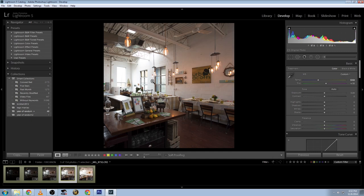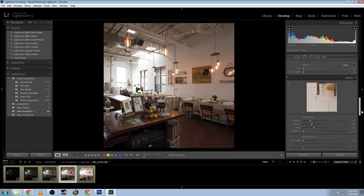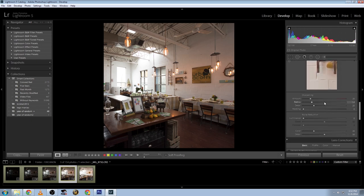Let's do a little bit of white balance in here. I'm creating a little bit more yellow in it, and I kind of like that. I actually like this blue tone you can see in the window area here. So once I've gotten the white balance that feels good to me, I move over into my sharpening tool. Now I'm just going to sharpen this up a little bit, a little bit more than half, which is about 90. Let's get a little more detail in the bricks and these lines.